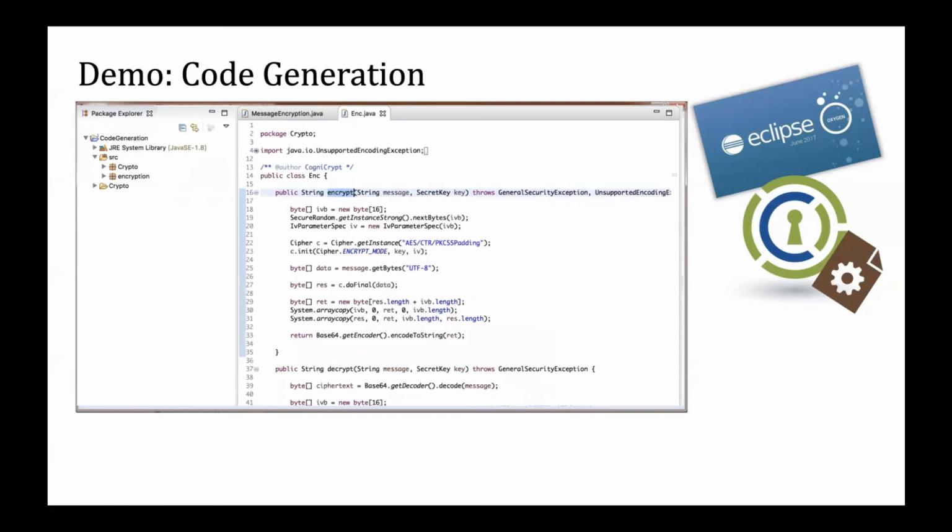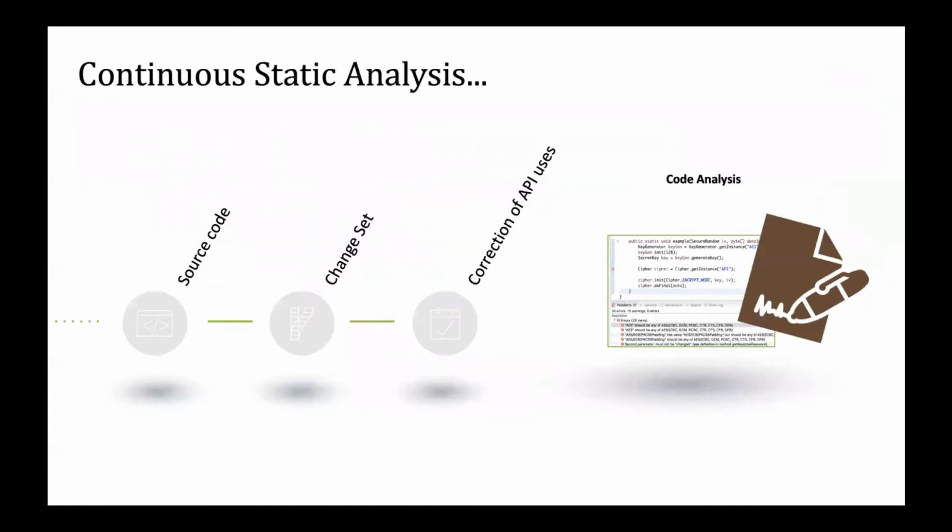This is how you encrypt data correctly, right? So it's going to generate two things. One is your template usage. The other is the actual task itself, right? So this is how the code generation works. The other part is code analysis. How code analysis is presented to the user is rather live, and he doesn't have to do much. He just has to write his code and save it. Once he saves it, the change set is generated.